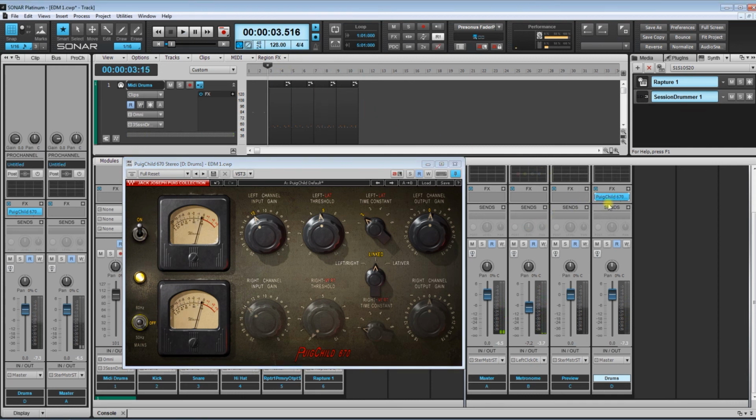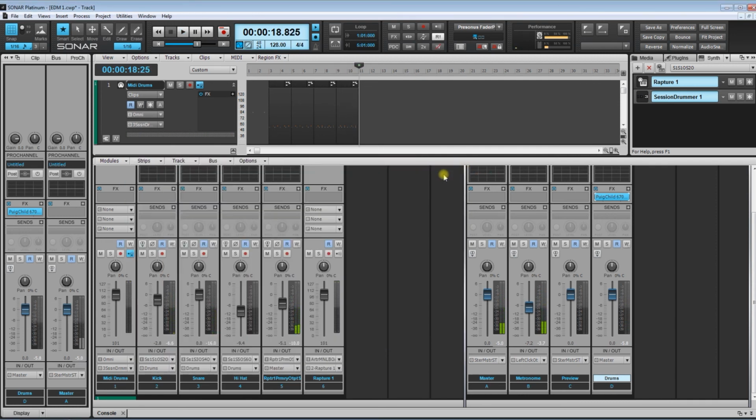So that's what it's on. Let's take it off. It really makes those drums really pump. But that is just a nice, easy way to do this.